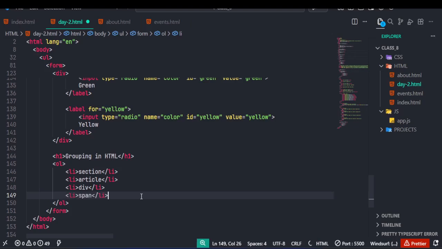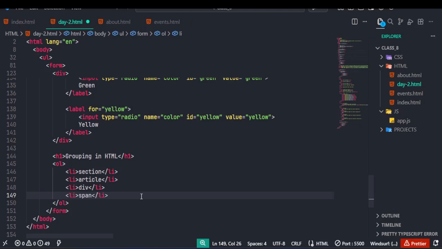We have span. This span you can think of it like your div, but this one is inline. You know, div is block. So when you want to do grouping of inline elements, you are going to be using span. By default, it is inline. So whatever you put inside it, if those things are inline, they will go side by side, but only that group. It will be a group, but it is inline. So it's used to group inline elements together.